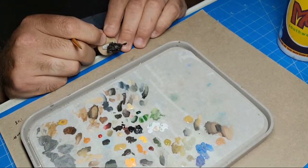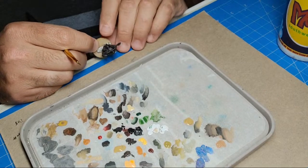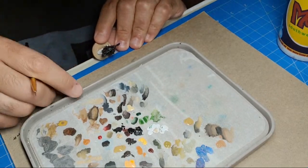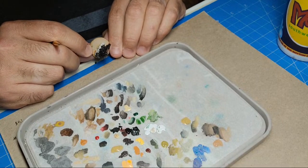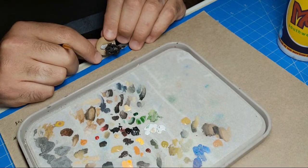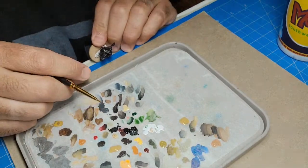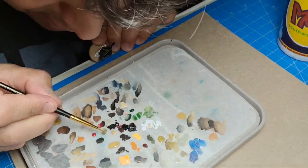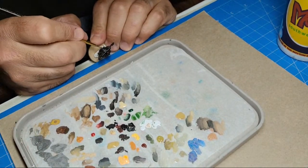There's not a whole lot of this little guy. I wish I knew how long ago this casting was sculpted, because I know it's got to be at least from the 80s, and it's a very basic sculpt, but honestly, this is the fourth one of these I'm painting, and they're really nice to paint. I'm enjoying them. I like the horse shape.